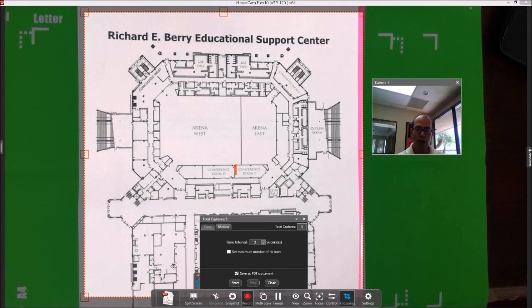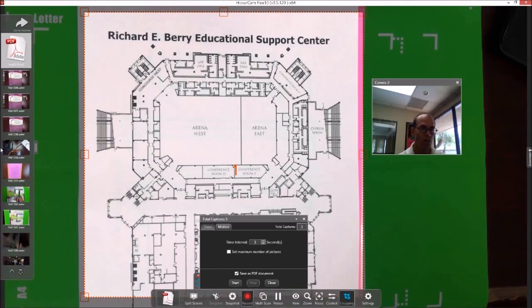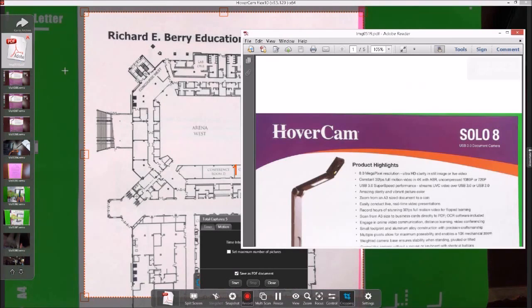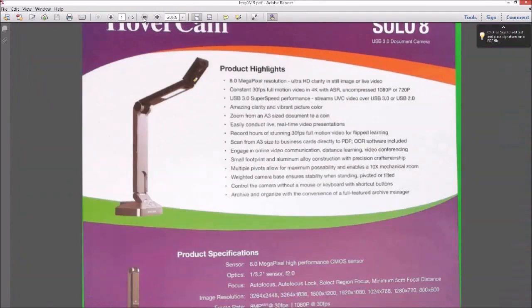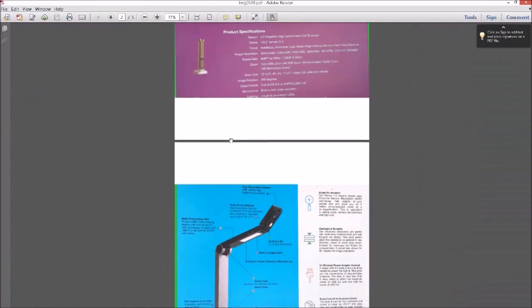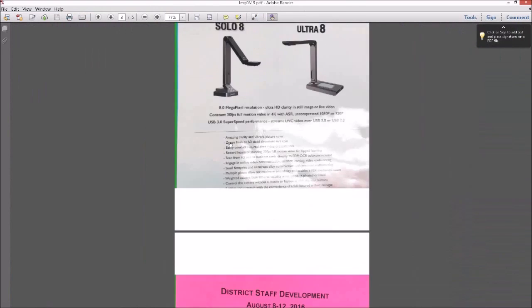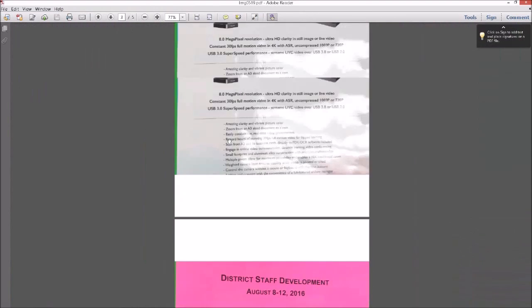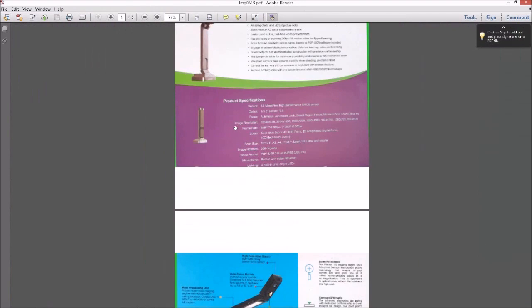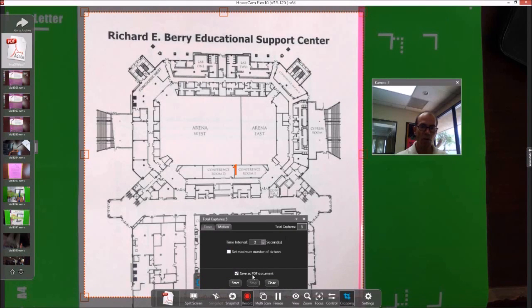You'll notice right here, I have a thumbnail of the PDF. It's also here on the side as well. Let's go ahead and open that up. You'll see that I have one single PDF file that has, let's zoom out here a little bit, everything that I scanned right there. So all 5 pages are in one PDF file. This is just the Acrobat Reader. So that's how we multi-scan.